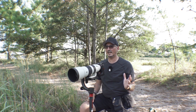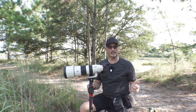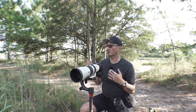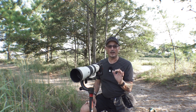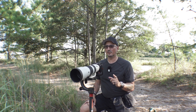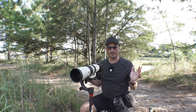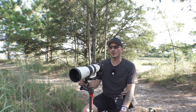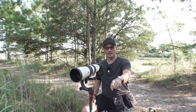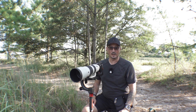After yesterday's frightening scare of having the gimbal head break off right on that Neewer carbon fiber tripod, I don't have a 600 millimeter lens on there. I'm not doing this professionally — I'm doing this for fun — which doesn't mean that I want to cheap out, and I still don't think I cheaped out with the Neewer stuff, especially since I've gotten feedback from people saying they're using the exact same thing with heavy gear and they've never had a problem. It must have just been a fluke. Regardless, I've got my winning setup now. I'm using the aluminum version of the tripod that snapped yesterday, but I'm only putting the ZV-1 on it, so I think I'm okay.